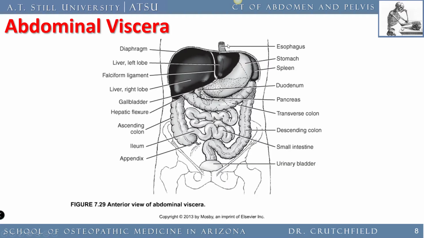We have the esophagus that goes through the diaphragm through its own hiatus. We have the stomach, of course, the pancreas, the duodenum is here. The ligament of Treitz is located just about there, and that separates the duodenum from the proximal jejunum. We have our small bowel, which consists of jejunum, and then distally it's the ileum. We have an ileocecal valve here.